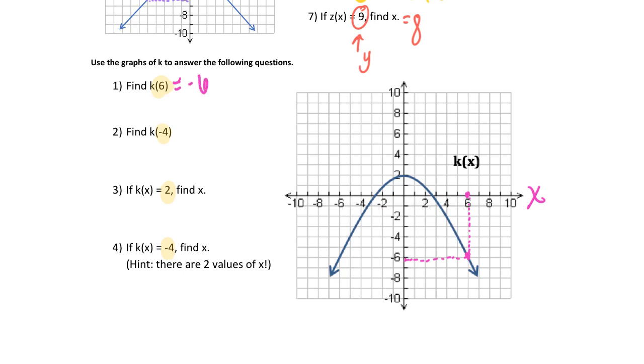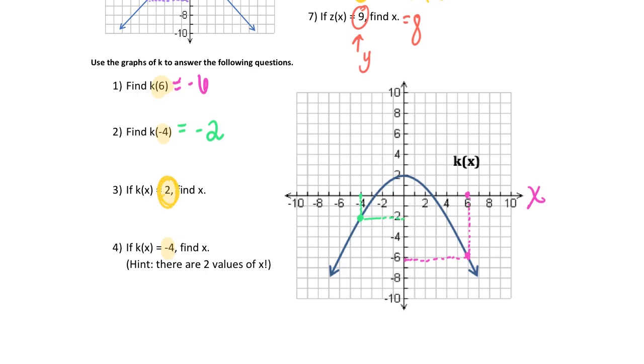Next one. They're telling us that x is negative 4. So go to the x value of negative 4. Go down to your function. You'll see it where it hits. And we want to see what that y value is. You should have gotten negative 2. So those are both of the examples where we're given an x value. Now let's try out when we're given a y value.